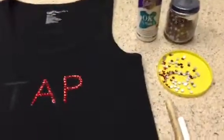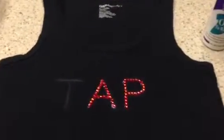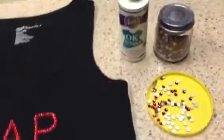Here I will be showing you how to rhinestone a shirt or a t-shirt or any type of fabric, costume, anything that you feel like you would like to rhinestone, especially something that you might be putting into the wash.